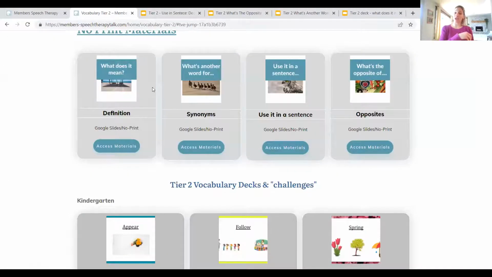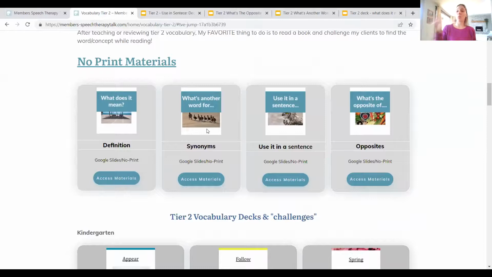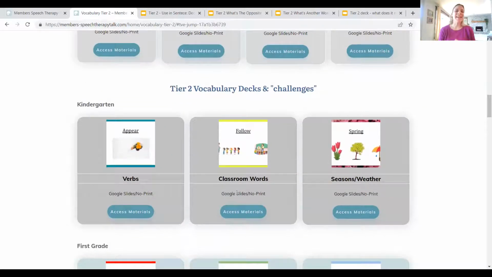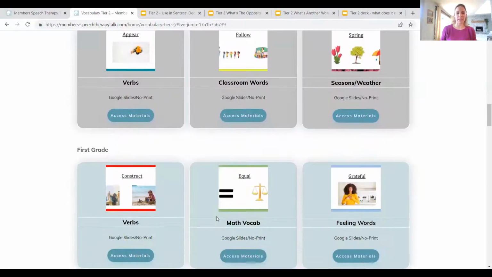And then you can go back to definition. How much have we learned? Does the child know what it is now? Can they use it in a sentence? So that's kind of a warm up with Tier 2, and that is a research-driven format. So to learn vocabulary, we need to know these things like synonym. It's a really hard word for me. Opposite, you'd be able to use it in a sentence. What's the definition?